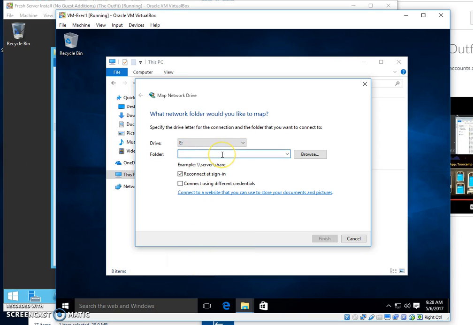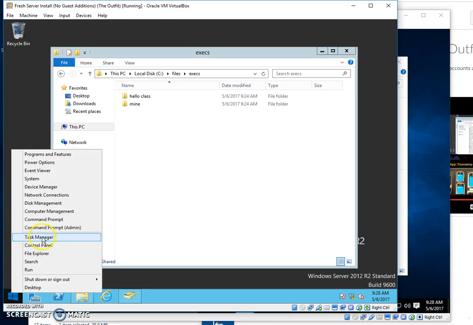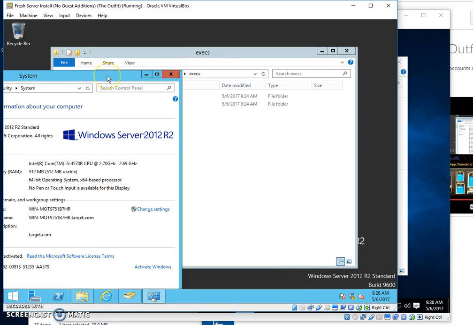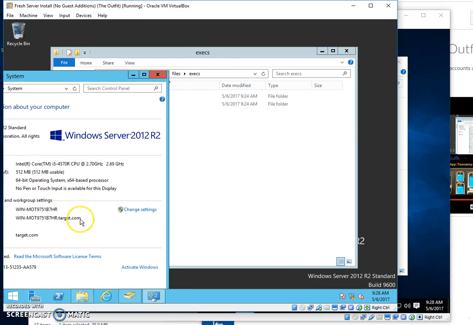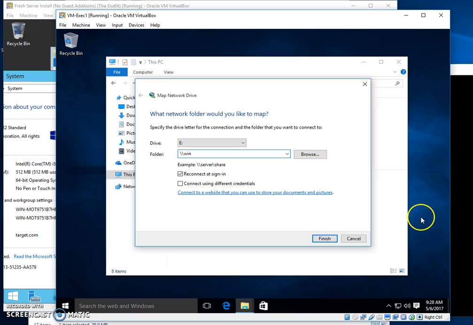So here again, we type in our UNC. Here's where we have to actually know the machine name. I knew it would be useful to be able to hand type it. I'm going to change all this back to server when I get a chance. So we'll see if that actually breaks our drive mapping.